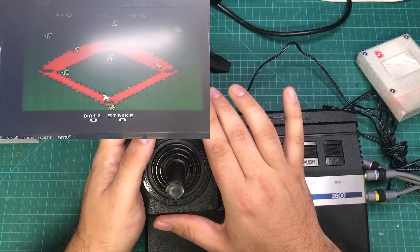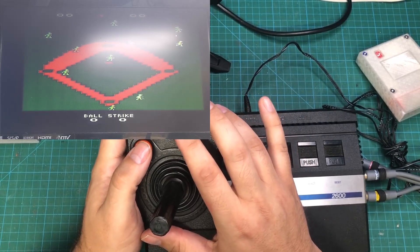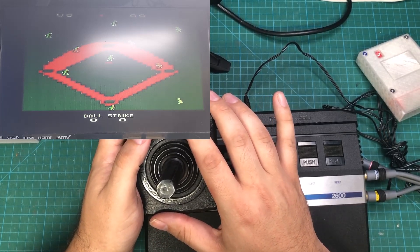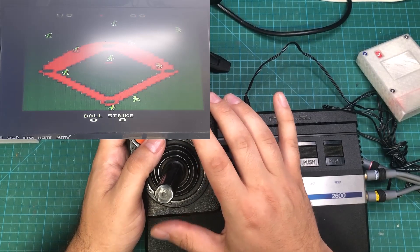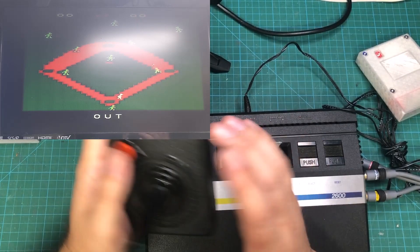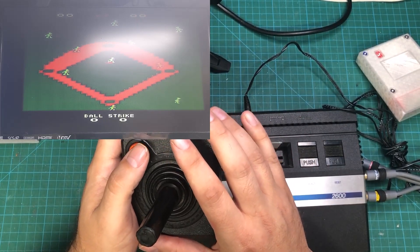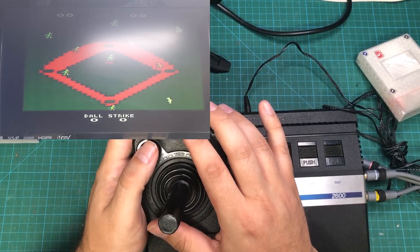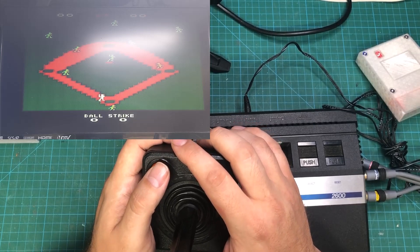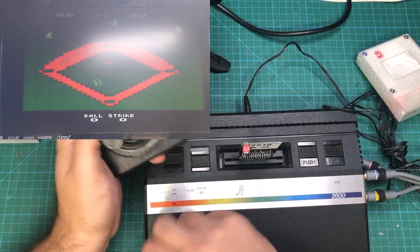One thing that's really funny is this baseball game is really slow but they still make you go through all the motions — you have to wait for all the players to get out to the field, then wait for the batter to get up to the box. This is why people of my generation have more patience — we had to watch this guy walk up at six frames a second. I don't think this is quite the same version I had as a kid; the one I had had no shortstop and the second baseman stood on second base, so I'm going to have to track down that exact game.